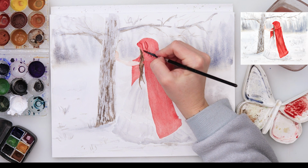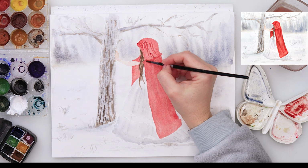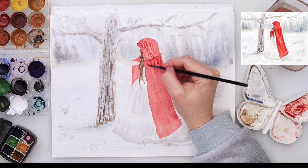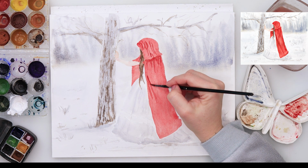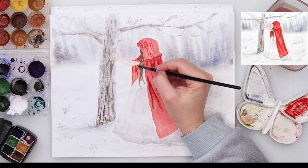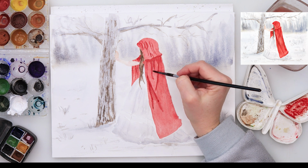And a little bit more of the details to that hood, some creases again there. And the distinction between the upper and the lower part. And for that, I did use the same red I used for painting in the entire hood, but I've added just a little bit of the darker green as a complementary color, just to desaturate that red a little bit more and to make those creases, those shadows color. So just a little bit of the green in my red.